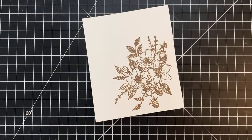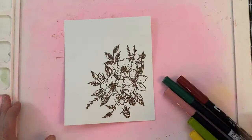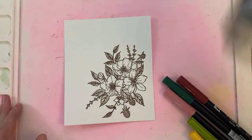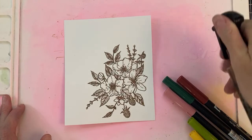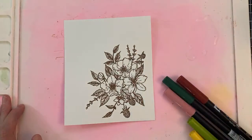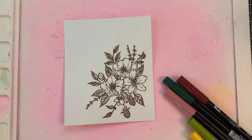All right, now we're ready to watercolor. I'm gonna grab my water media mat here again. Stick that down and grab my colors. Since I use very little water, I'm gonna basically spray my water onto my work surface. It's kind of like my pool of water here. That's pretty much all I'm gonna use. The most amount of water I'm gonna use is when I clean my brush in between colors.